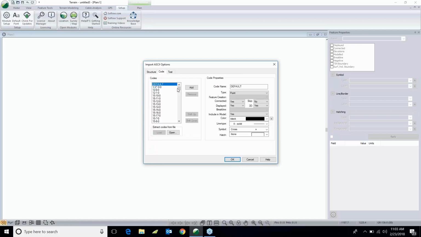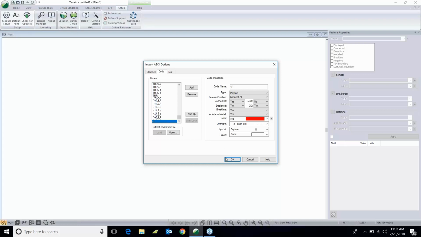And here's some of your codes, and some of them I've connected up into line work, like this code right here is connected up into line work. It's a polyline, it's connected, it's a break line, and there's the color, and it's solid line type. And I also have a center line code that I've connected, and there's others in here too.